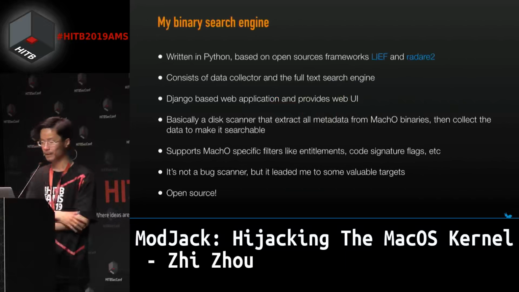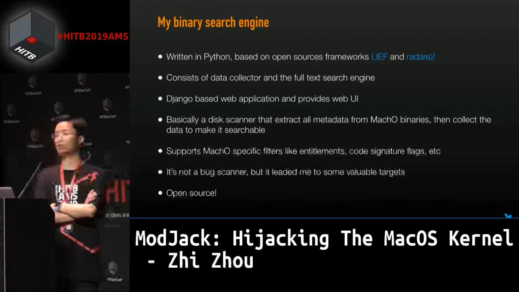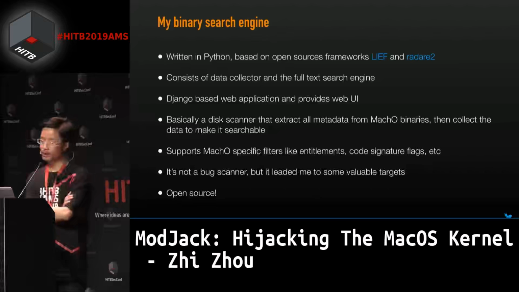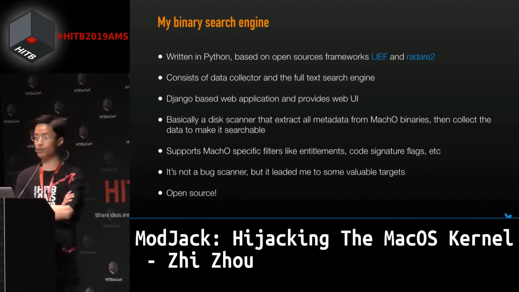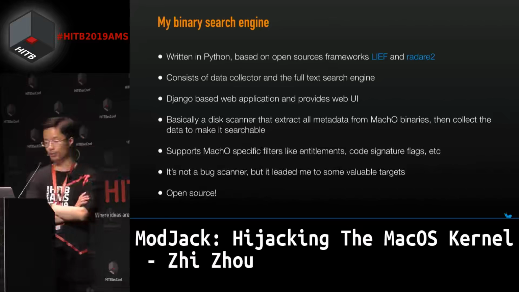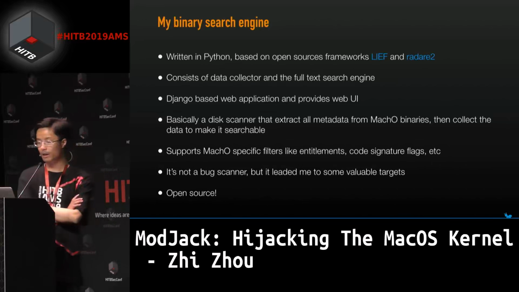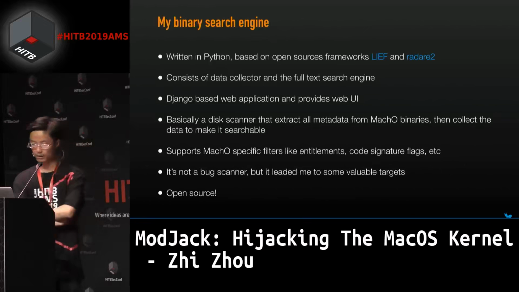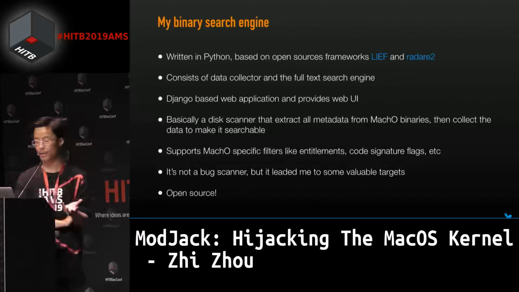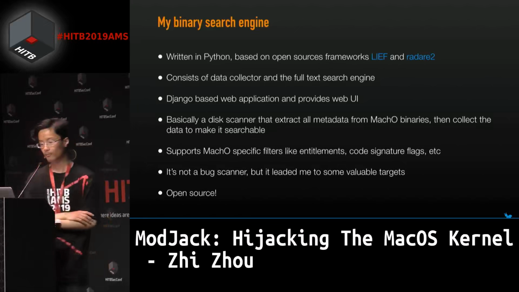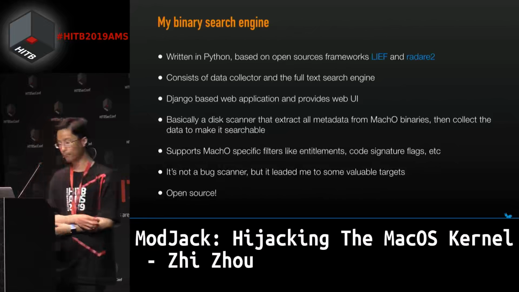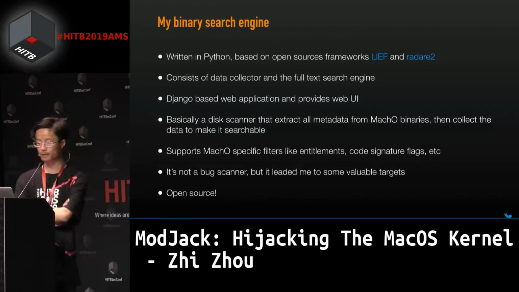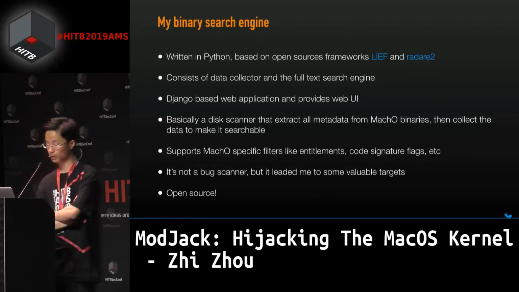One more thing. I have shown some screenshots of my search engine. I will introduce it and open source it here. It's written in Python and based on the open source frameworks Leaf and Radare2, and it consists of two parts: the data collector and parser, and the full text search engine. It will run a disk scanner that extracts all the metadata from Mach-O binaries and then collect the data to make it searchable.